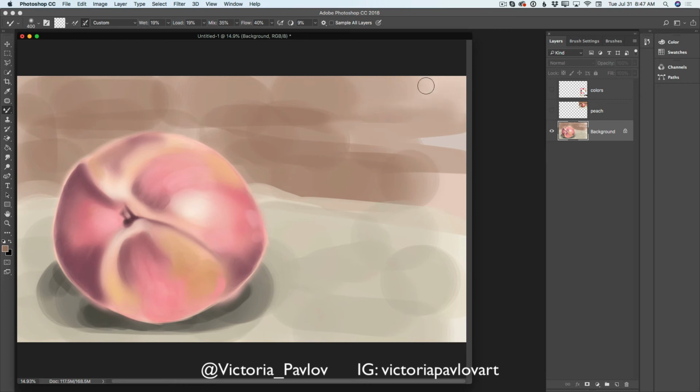And again guys, I'm not trying to create photographically looking peach or painting. I'm trying to create my own vision. I'm trying to create an art. And again guys, if I would like to have photographically looking image, I will take my camera. I'm a Nikon shooter. I will take my Nikon and I will take a picture of anything I want, and it will be a photographically looking image. In my painting workflow, I am trying to create something very unique.